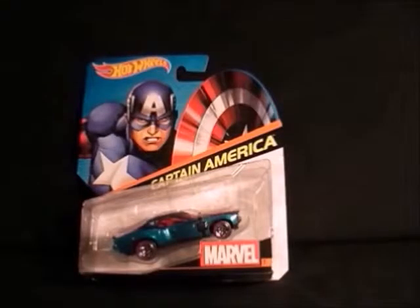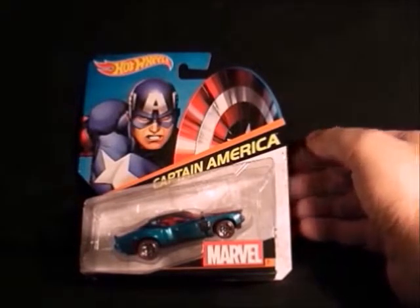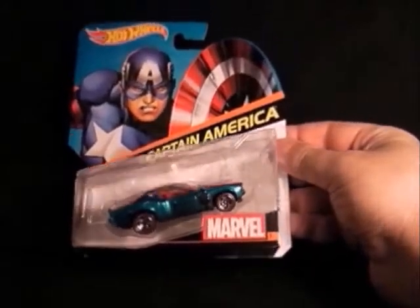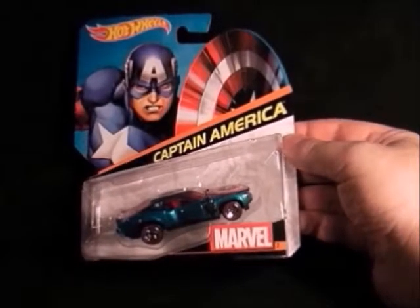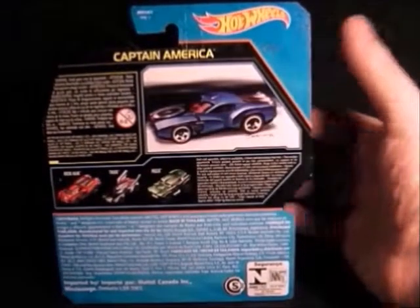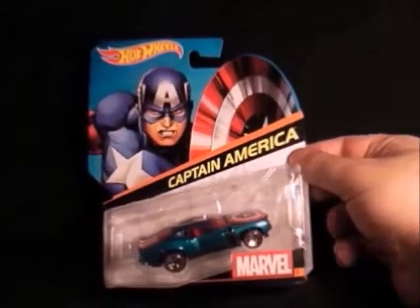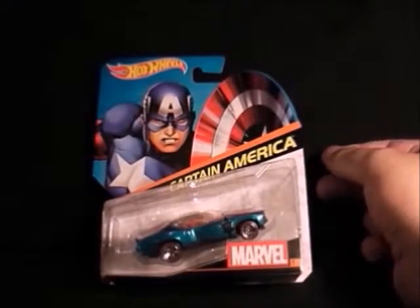The last set I've got to show you is the normal Marvel Universe line, and this is a set that sort of sold it to me — I like the artwork at the top and the cards are really nice as well. They're still releasing these and I think I've got all of them now, though I got a couple more last week on sale. They seem to be bringing out a few more but I think that's all of them now. So that's Captain America — it's got a really traditional design and the artwork's really nice. The back just has a painting and the different cards you can get, same as the Guardians one. These are about £5.99 and I picked some up on sale last week. That's Captain America.